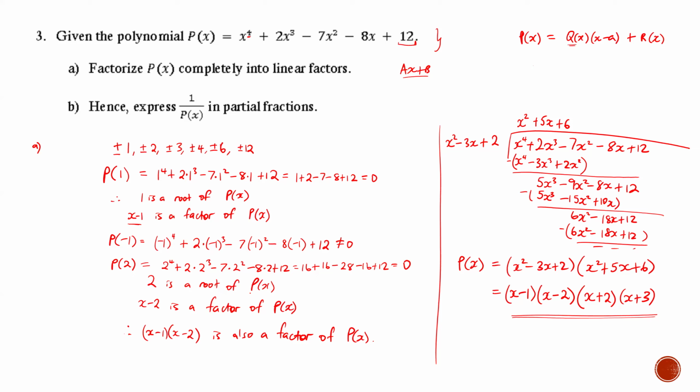Now, when the remainder is 0, then we say that x minus a is a factor of p of x, just like when you're dividing 5 by 2. This is 2 times 2 plus 1. The remainder is non-zero, therefore 5 is not divisible by 2. However, you have 4. 4 is 2 times 2 plus 0. So because we have that 0 there, we can say that 2 divides 4 perfectly, or 4 is divisible by 2.